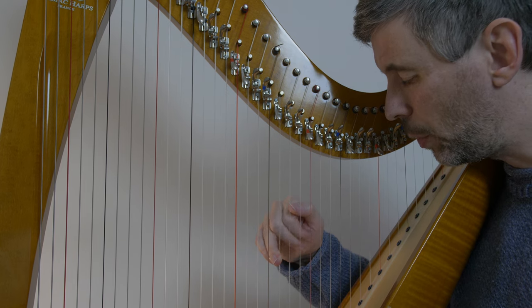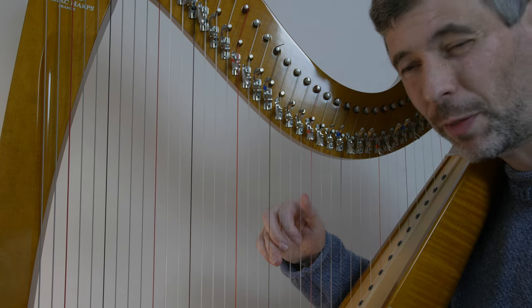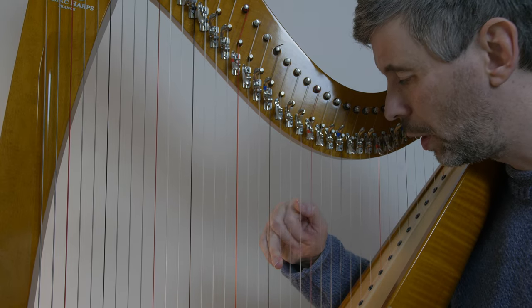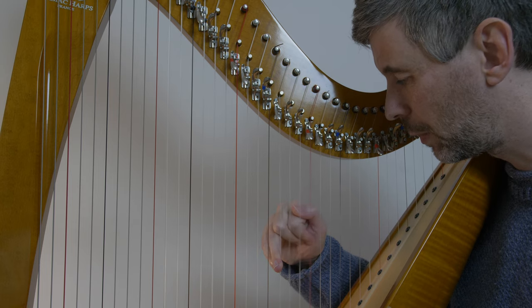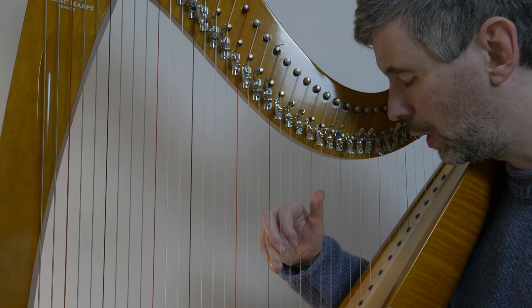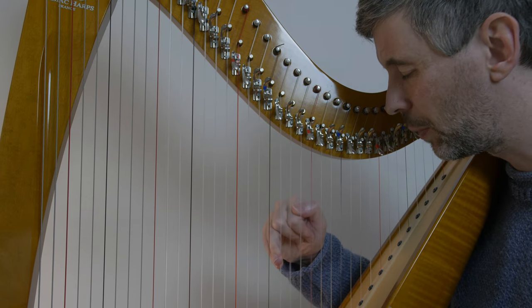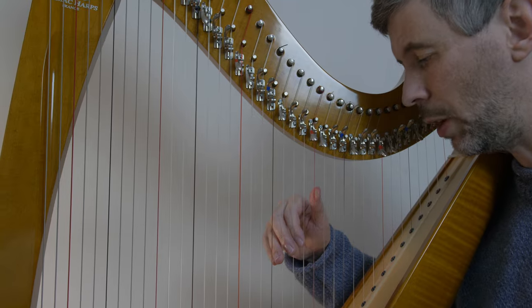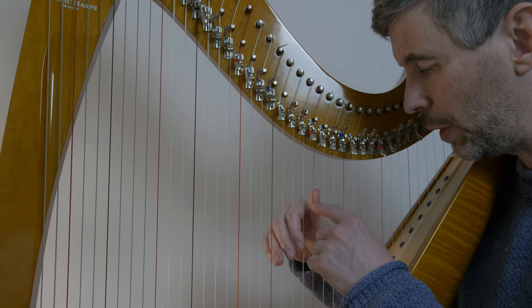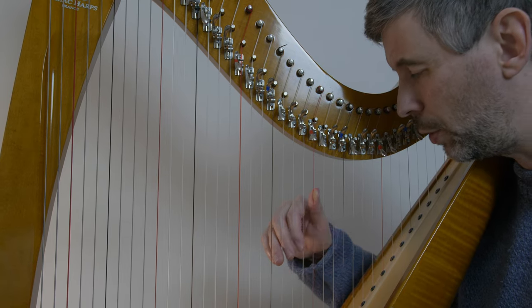And again, we're not opening up directly to the string, because there's more of a chance of catching the back of the fingernail and buzzing. We're opening up a little bit past and then dropping down. You can see the thumb doesn't just go right here. It opens up a little past and drops down. So trying to play 3, 2, 1 in that, I think, is harder than 4, 3, 2, because we're having to play 3, a thumb, plus the 3 and 2.